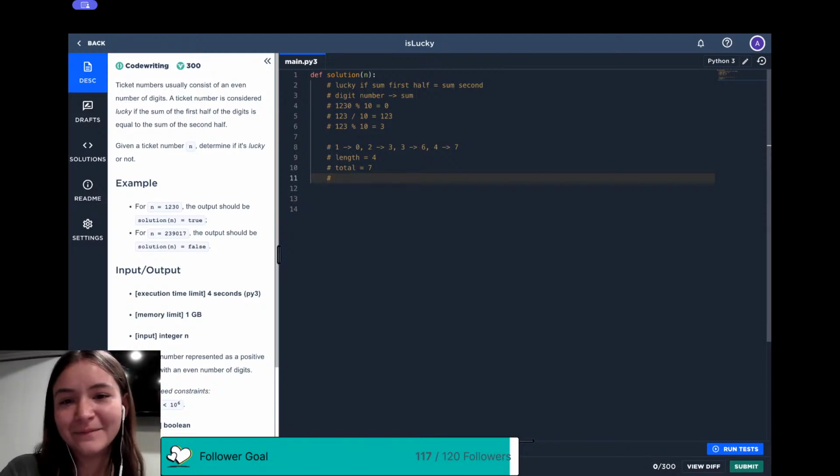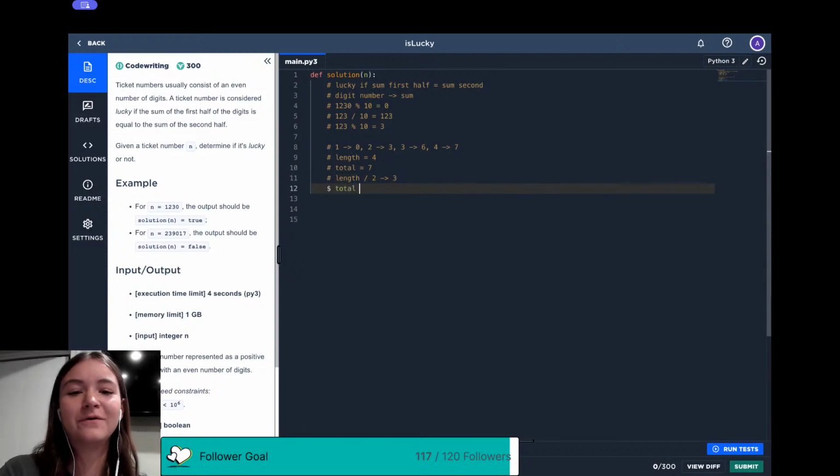Then length divided by 2, the value associated with that is going to be 3. So we do total minus 3 equals 4. So that would be false.